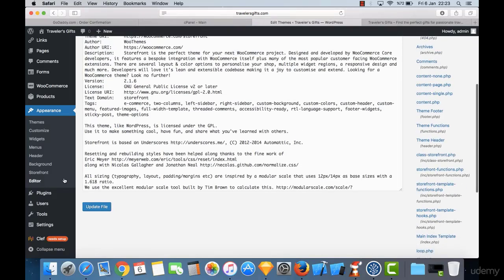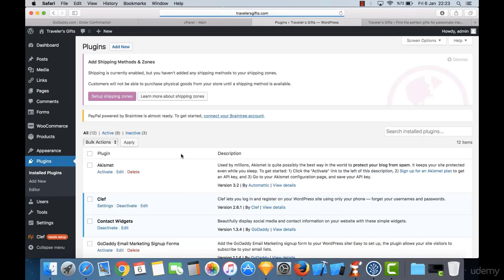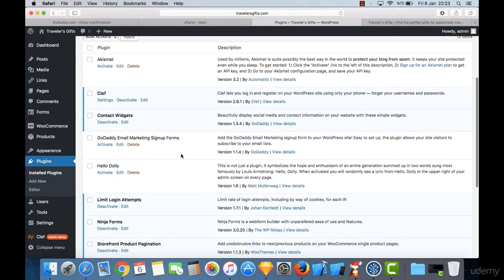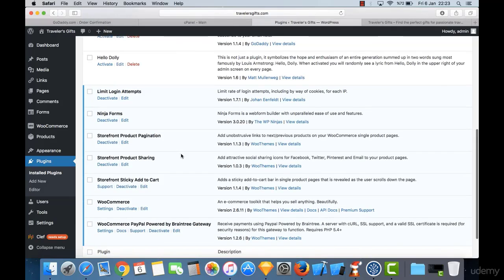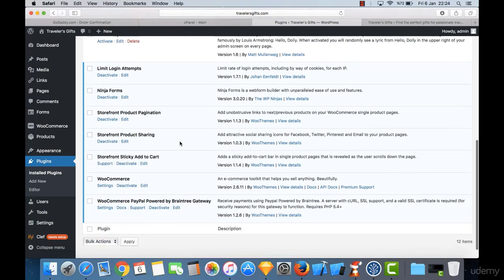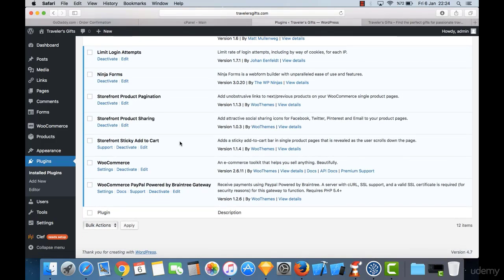Okay, now we have a plugin section, and plugins are actually some softwares that runs on our WordPress dashboard, so that we will do some operations very easily, like Woocommerce, for example.